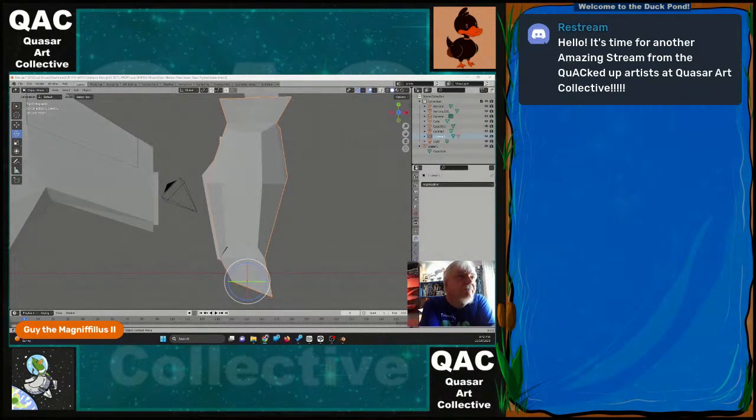Okay. This is perfect. It's actually talking about a landing gear. Shift S. All right.